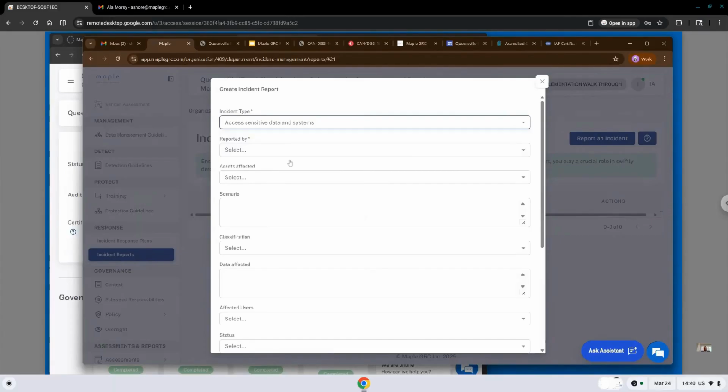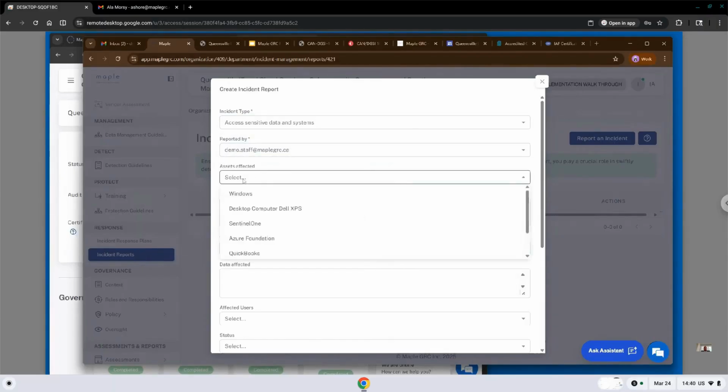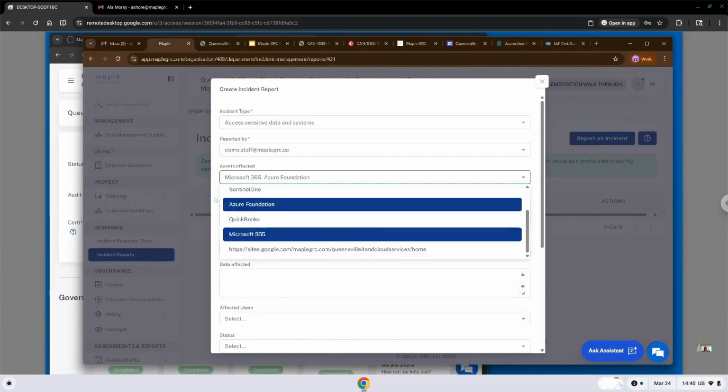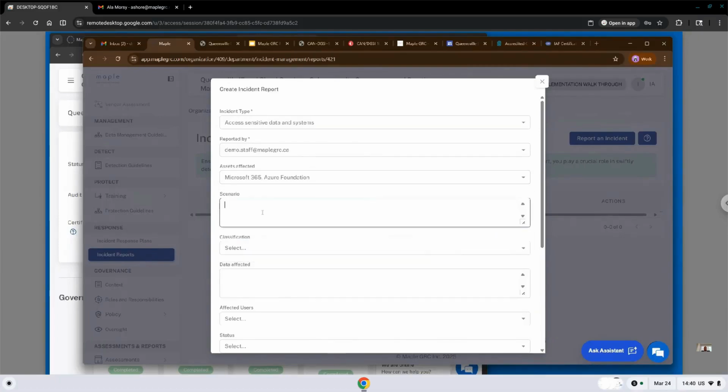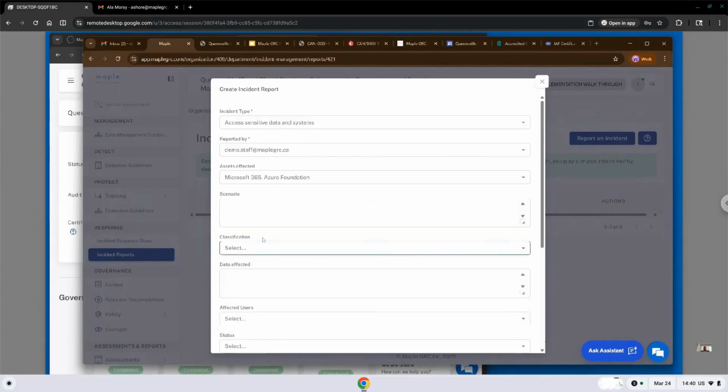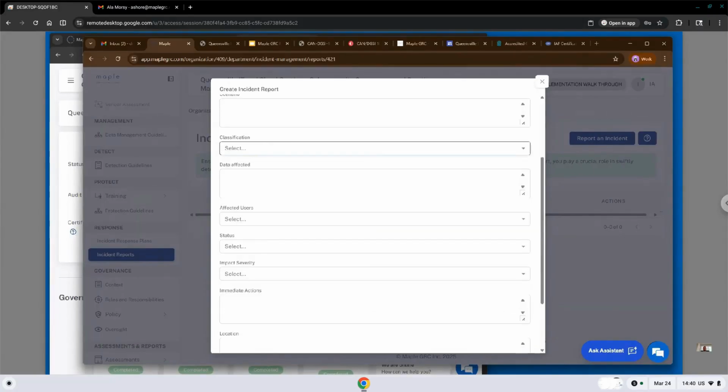All right. So they can report it. It has to be a plan that's already published, unless someone is reporting it on their behalf. And they can select which tool was affected, right? So if something happened, obviously 365 in this case, or maybe multiple tools, right? So it connects your systems. And they can just say what happened, right? And then from their point of view, what happened? They can answer this question or leave it blank, or IT can fill it in.